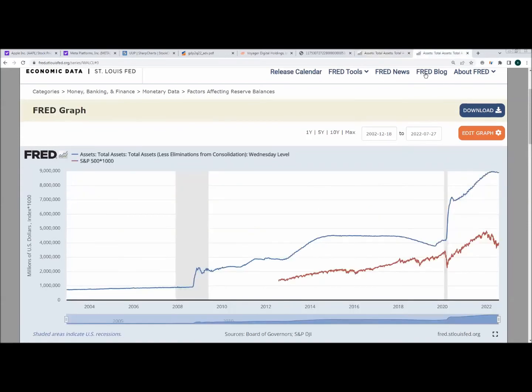And it's kind of an interesting thing because if you look at this, it's not a 100% correlation. Now, there are different scales. So I have the assets and S&P times 1,000, just because they're on different scales. I don't have a secondary y-axis that I could use here. But you can see that there seems to be a reasonable correlation between assets on the balance sheet and the market.